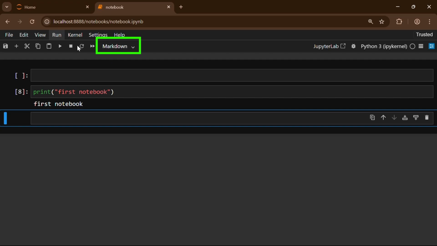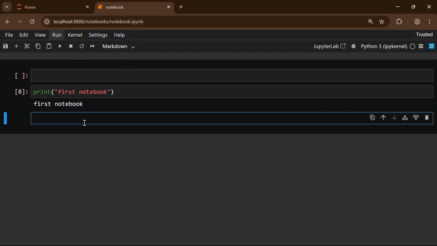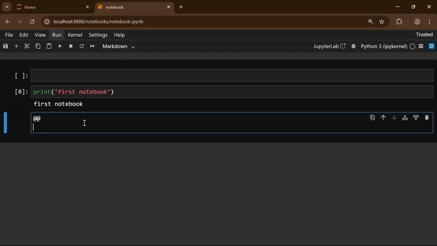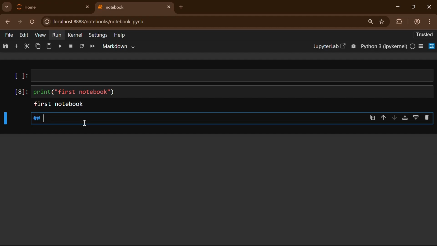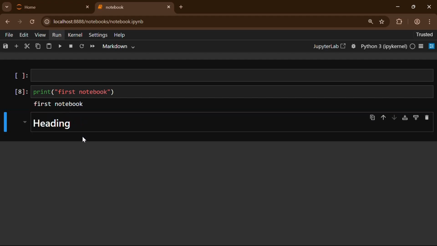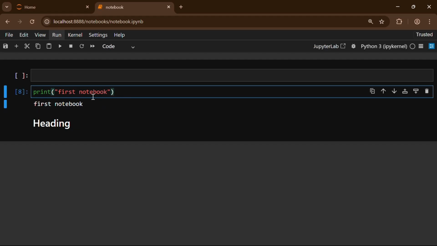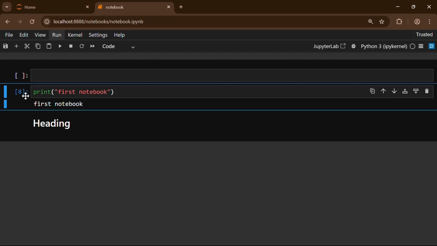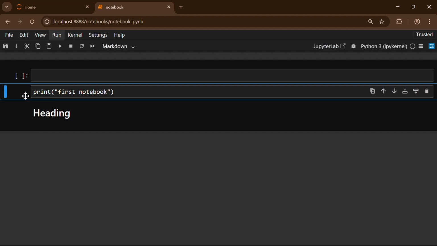Now something changed here. So you may now add your notes. Let's say, for example, we need to add a heading here. Let's say this is a heading. So when I run this cell, you see now it is a heading. While this is the coding cell, to move from the coding cell to a Markdown cell, we hold F. So we move this, then we press T. So you see now it becomes a note.